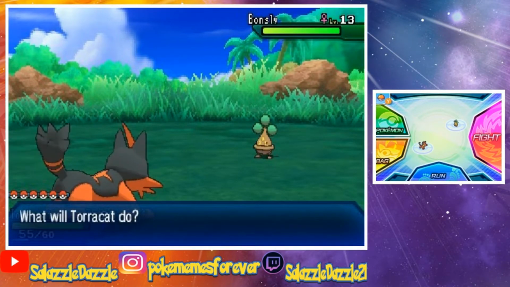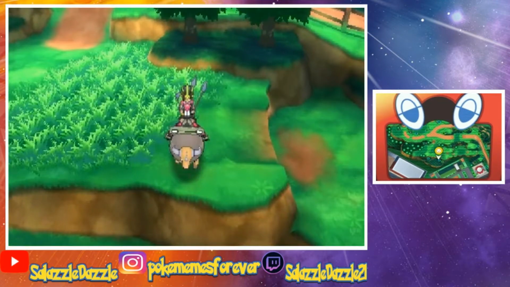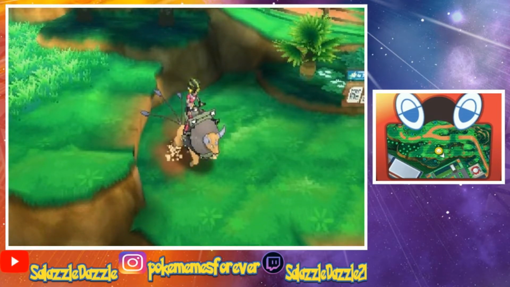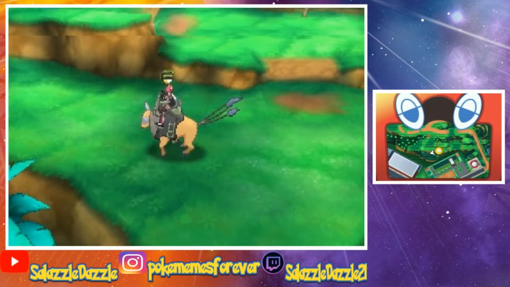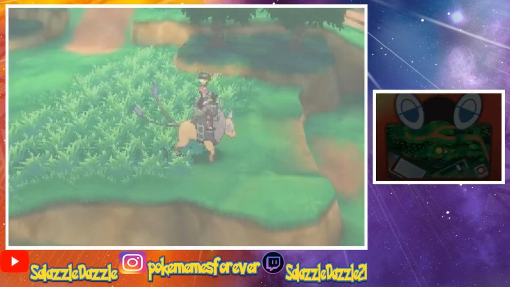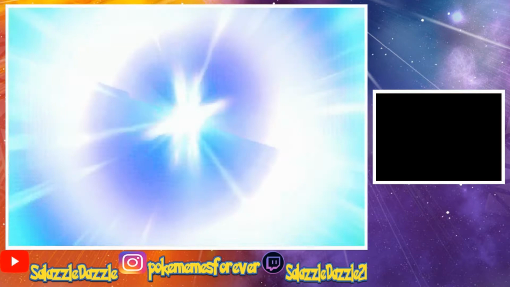Whatever, I'm just gonna run from it, because I can just breed a Sudowoodo. Like, half of these Pokemon I can just breed from my copy of Moon. Oh, I wasn't supposed to jump down that edge. Okay, let's go back. And we get stopped again!